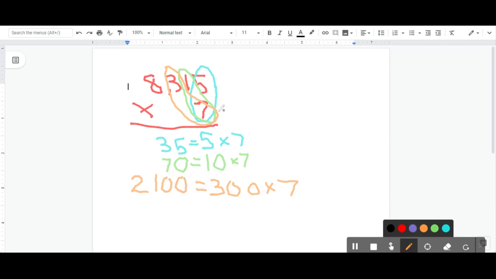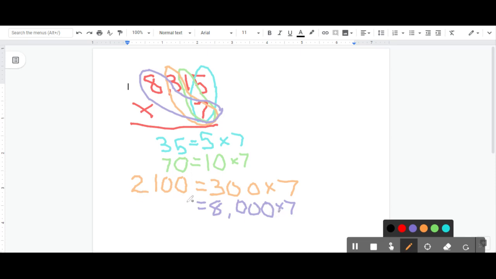So the last one we're going to look at is our thousands place. We're going to draw a purple circle right around that. Knowing that that 8 is not just an 8, it is 8,000. And this is a mistake that I saw on a lot of friends' papers. They would write 8,000 over here, times it by 7, but then when I went over here, they put it in the wrong place value.